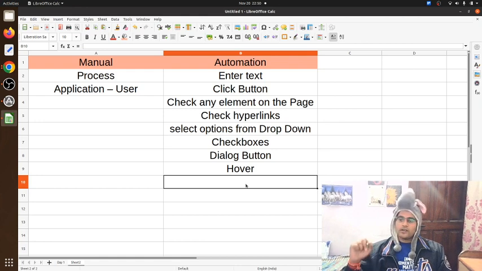Or suppose you want to paste a message, like on Instagram, where these days we can put our message with our photo, and the text statuses reflect with our DP.